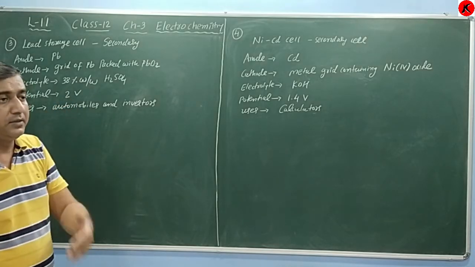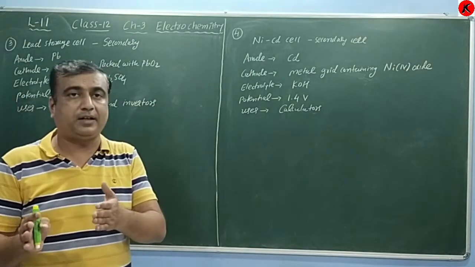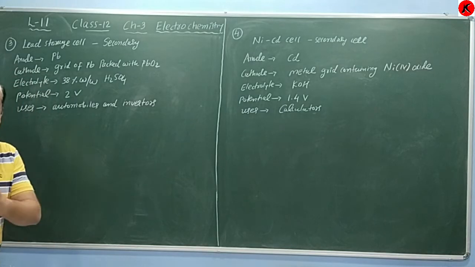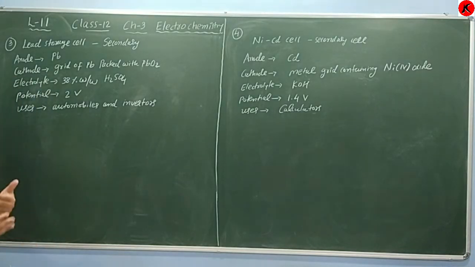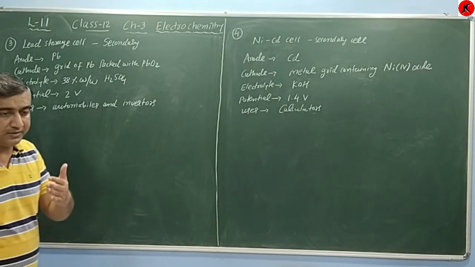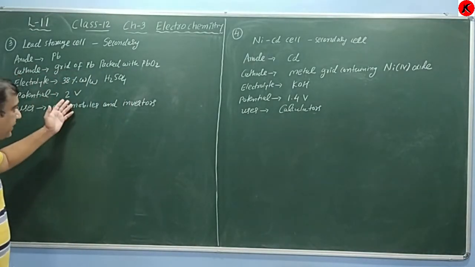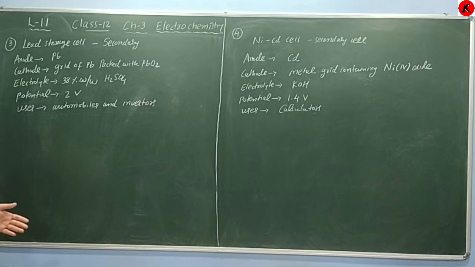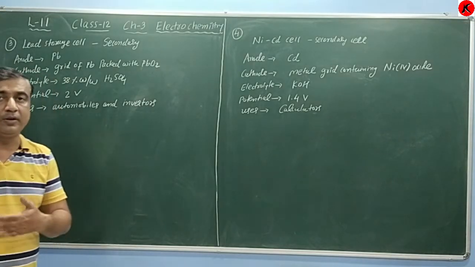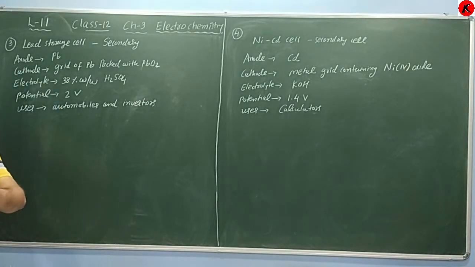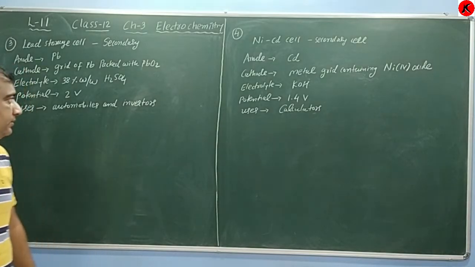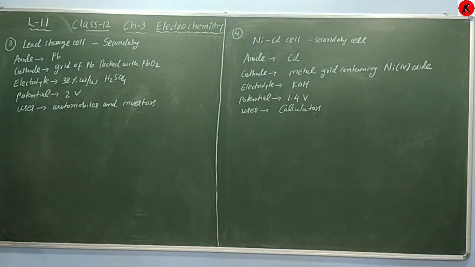So we use more than one anode and cathode in series, and you can obtain more voltage. Generally, in automobiles, 6 cells are connected in series, so we can obtain 12 volt. Suppose we want to obtain more voltage, then apply more cells in series. Now, what are the reactions by which this potential is generated?